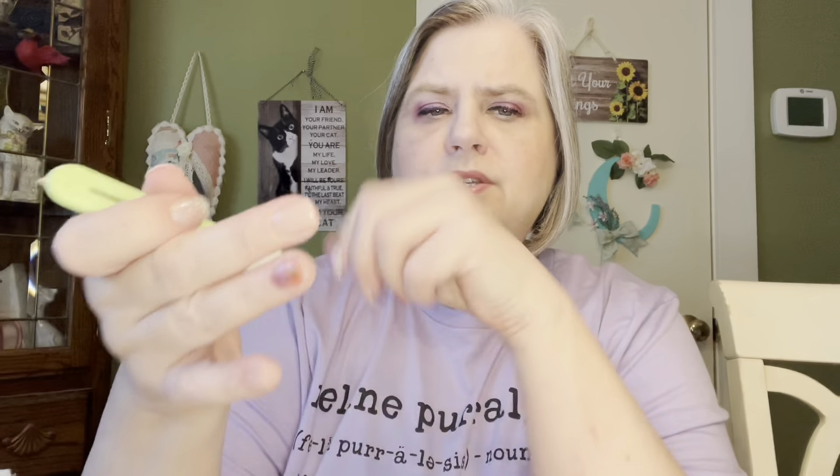I have this cute little cutter that came in different colors — 98 cents. It's a retractable razor blade: push it out, it clicks in, and you can choose how much blade to expose. It closes back up safely. It has a little clip so you can put it in your pocket. I'm forever needing to open things I can't get open, so I'll keep it in my little bin.